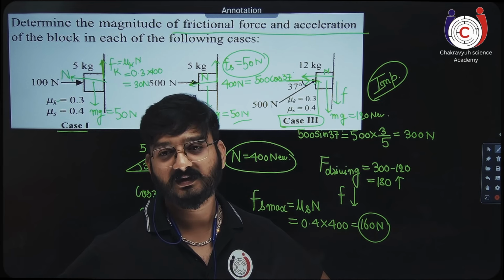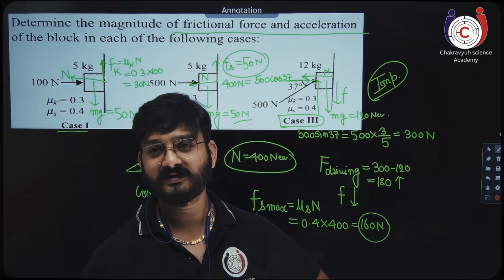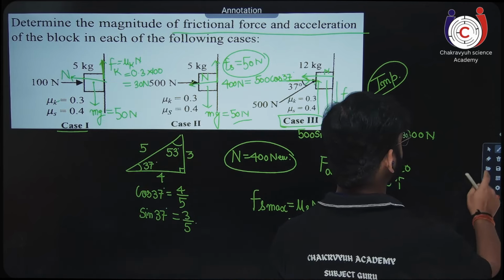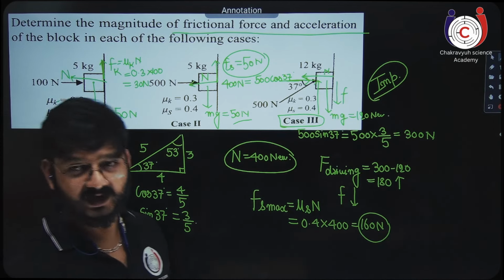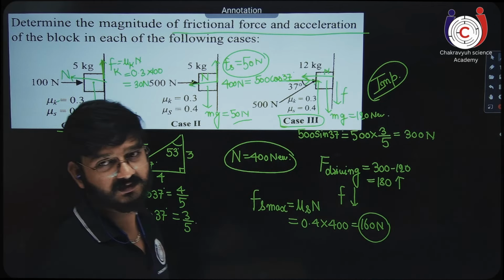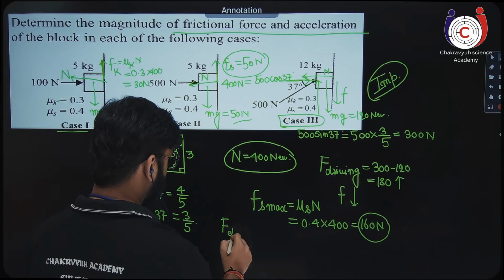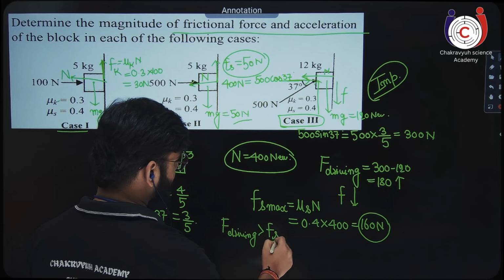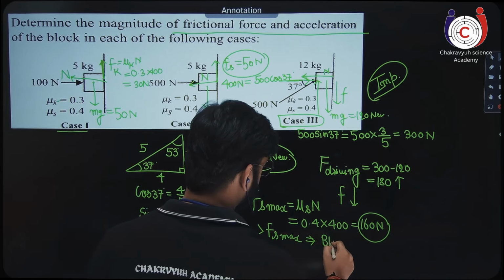You compare with what? The force which will drive the object will move the object. Why is there a confusion? When I see you guys get confused in this, it means that you are trying to remember. It's common sense. The net force is greater than maximum friction, it will move. There's nothing to remember in that. So driving force or net force greater than Fs max means it should move. Block will move.